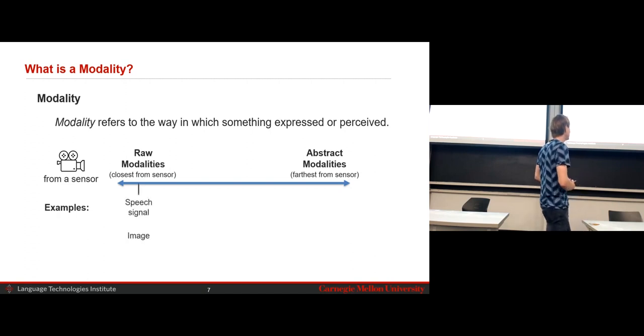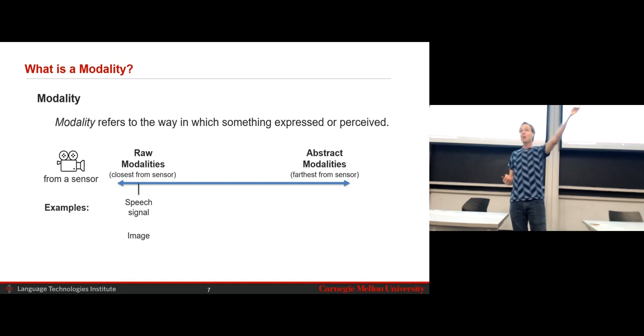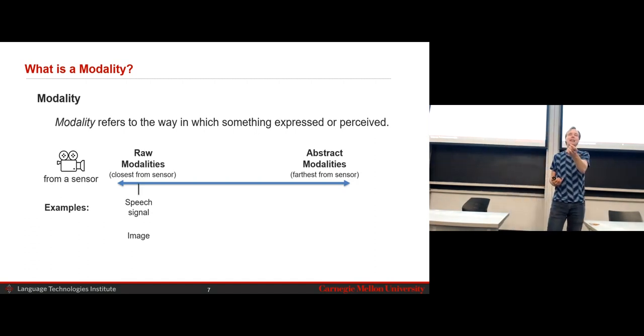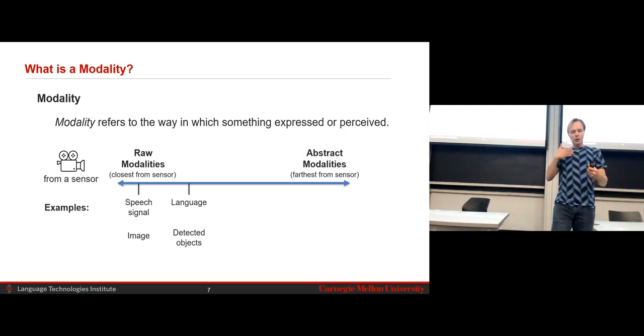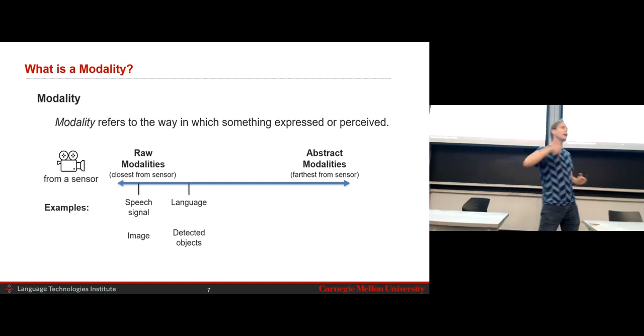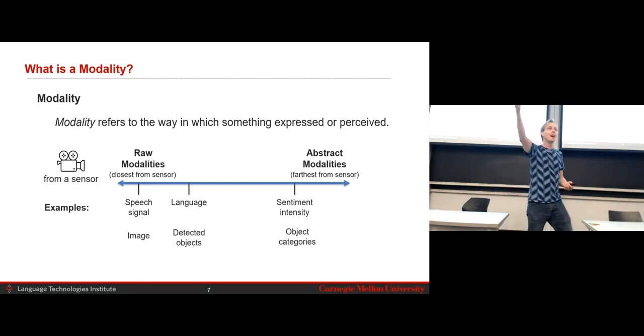An example of a raw modality would be a speech signal or an image. But language, I will not call a raw modality. Language is often a processed modality, because there was something on paper and you read it, so it's vision that first got it, or you heard it, and then from there you infer the language, the word, the spoken word, the syllable. So it's still a modality, but a little bit more abstracted. And you can go beyond that and say, my emotion labels, are they a modality? Yes, but they've most likely been abstracted from these more raw modalities.